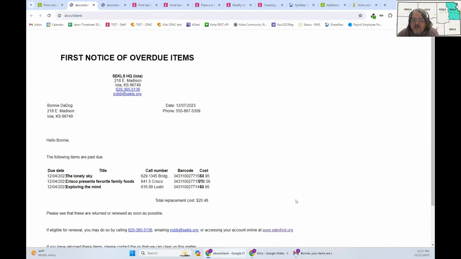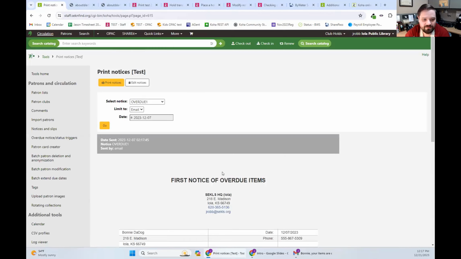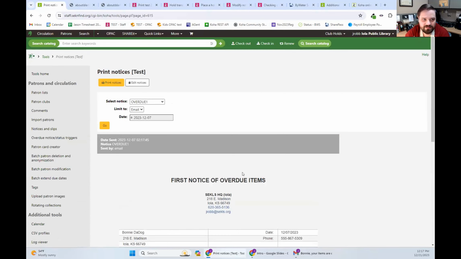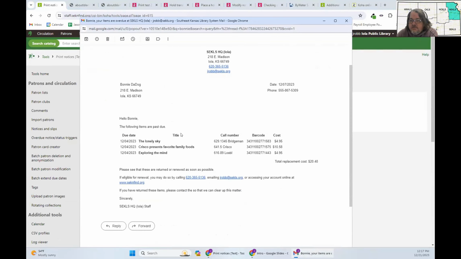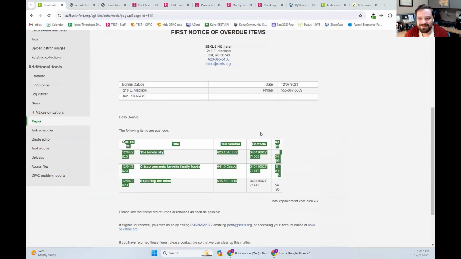Well, it looks like the data on that table, like the title and the due date and the barcode and the cost, are all running into each other. Yeah, I lost formatting at this stage too. But when it goes in the email, it's fine. It kept enough of the formatting that it's not overlapping anything there. It's because I chose to use a table, and I shouldn't have. I should just list them out, and that would make everything easier. But I wanted to make it like a page that's a letter in most cases.